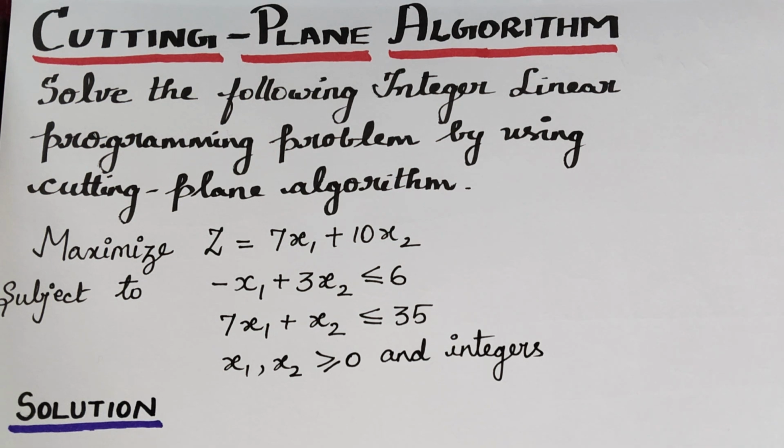Anyway, first of all, we will solve this given problem by using simplex method algorithm and we will find the optimum solution. And when the optimum solution is not integers, we will be adding special constraints which will be called as cuts. And these constraints will be added to the solution space in a manner that it will render an integer optimum solution. So let us proceed the problem by using simplex method algorithm.